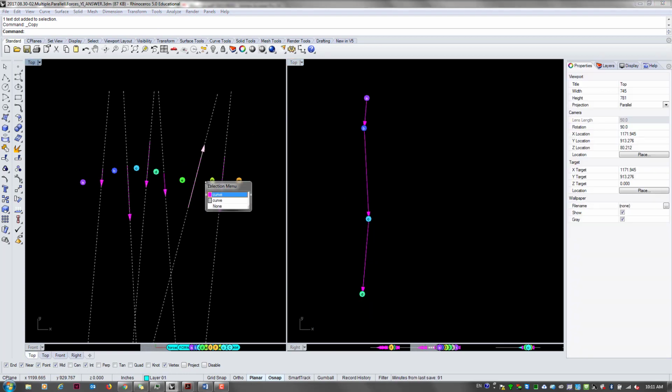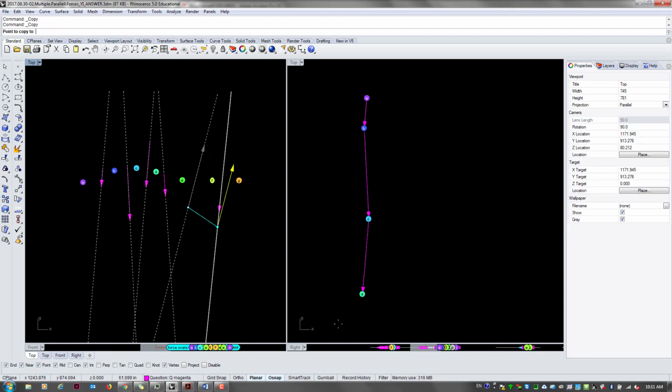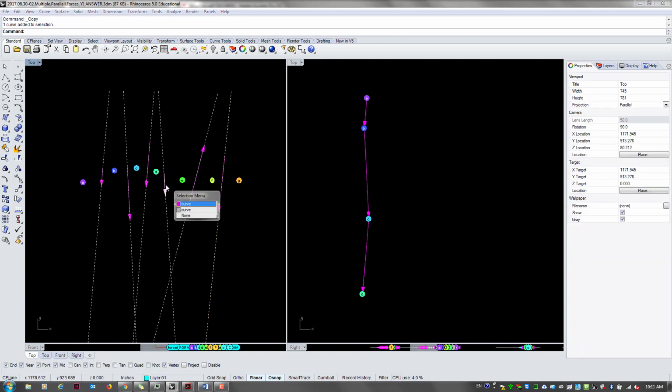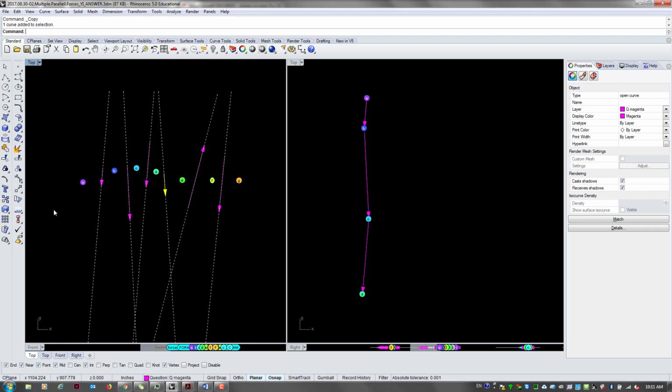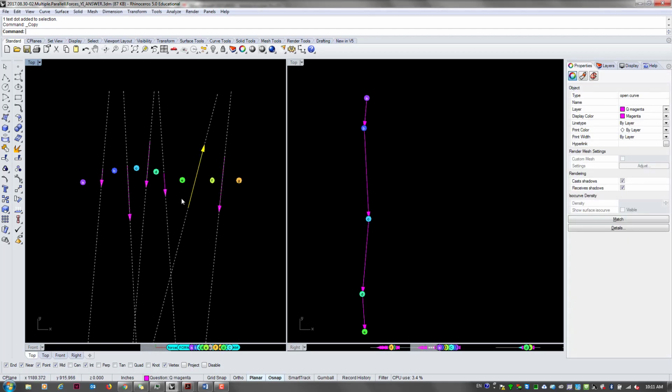Then the next one, which is between E and F, is going to start from E. Oh, did I miss something? Yeah, I missed DE. DE is right here. So I'm going to copy to D, and the endpoint is going to be E. The next one is EF.